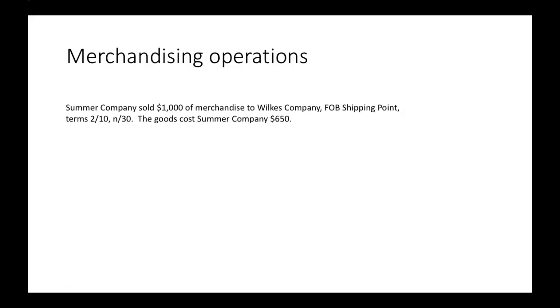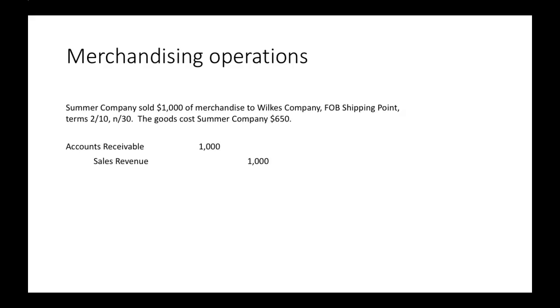So now let's think about some of the other chapters. We really just focused there on a lot of chapter 1 and 2 material. If we move on to chapter 5, you started learning about merchandising companies, companies that sell inventory, sell goods rather than services, like we dealt with in the first 4 chapters. In merchandising companies, whenever they make a sale, they're going to have 2 different entries.